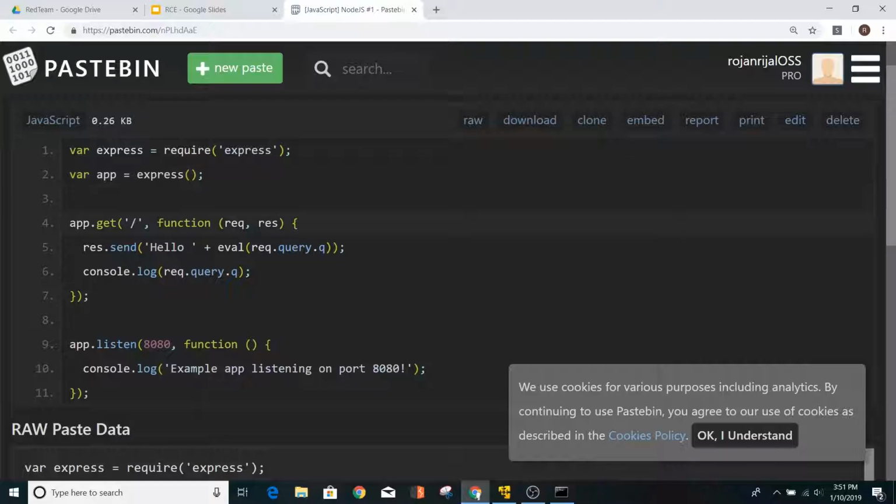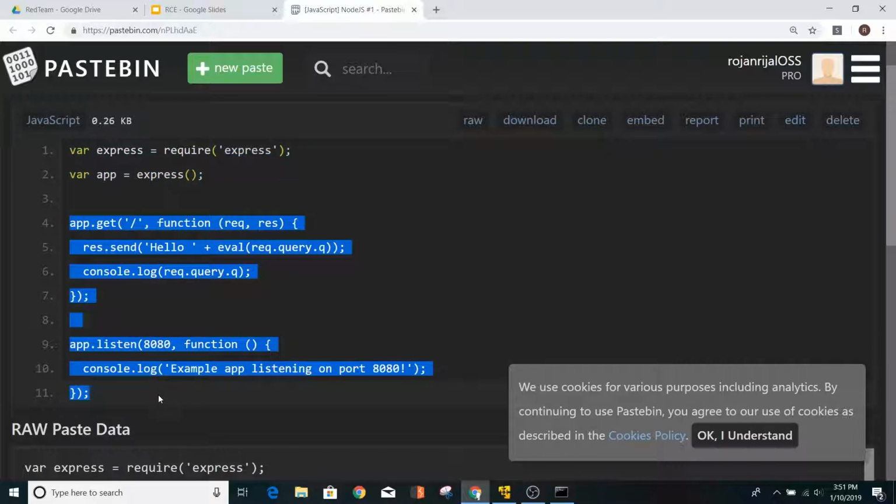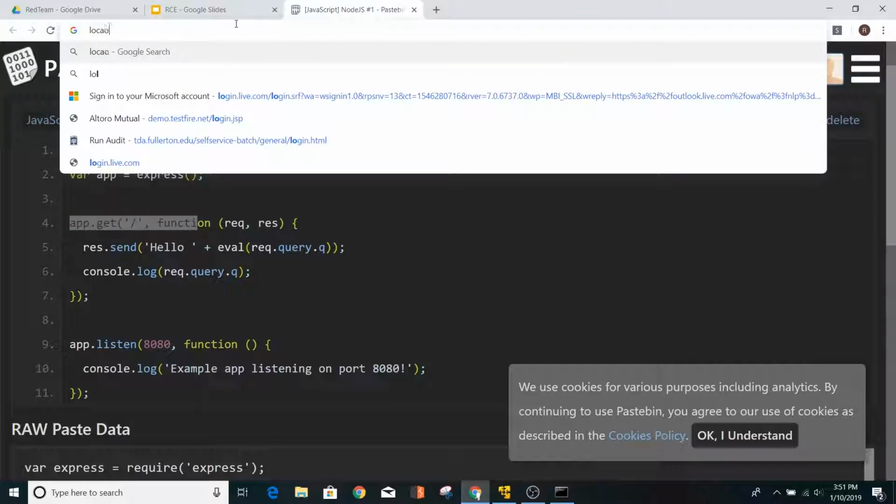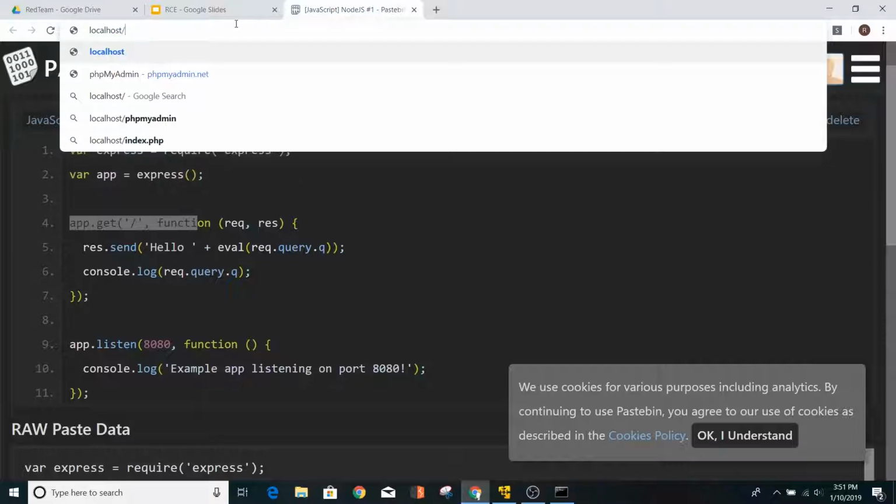Line 5 has this function, eval, and we're going to break this whole thing down. So let's start from line 1. var express and var app is basically making your Node.js app ready, so it's requiring the Express engine and your app points to that. So this is where your main Node.js web app starts running. app.get is the route. That means, for example, if this was a localhost, it'll be localhost/, that's what app.get / means.